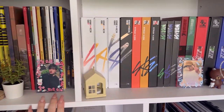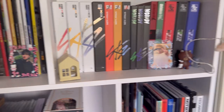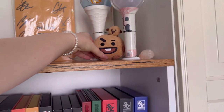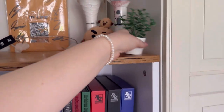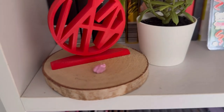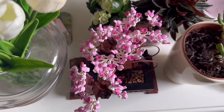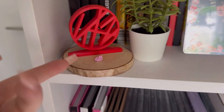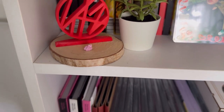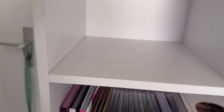So for this, it's actually just cleaning. Oh, I forgot the little Shuki. And the plant. I just realized that I have this little friend over here. Look at this little frog. It's from my bonsai tree from Lego. I don't know why he's here actually, but he's just here. Oh god, you see how dusty it is? But yeah, let's change that. It's important to do this sometimes.